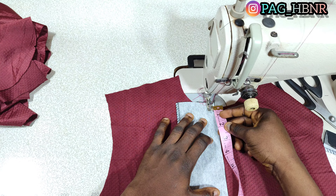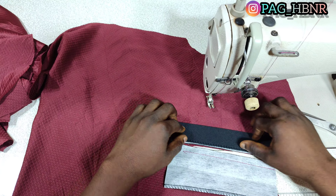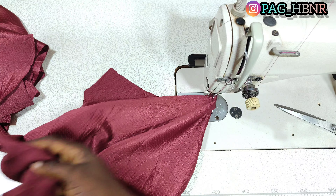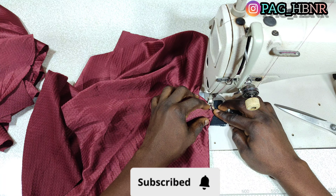I'll turn it and place the second flap on it as well. I'm going to make a stitch of 0.5 inch as I did in the first flap. When I'm done with my stitching, I'm going to cut the center I stitched. Please pay full attention and don't miss any step. I'm going to fold it and turn it in — I'll do the same thing on the other side, making sure that it rhymes with each other.